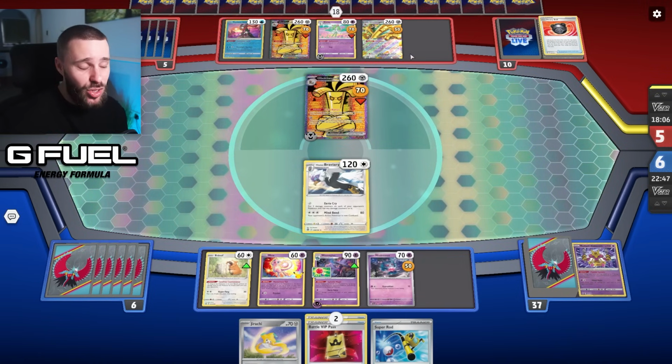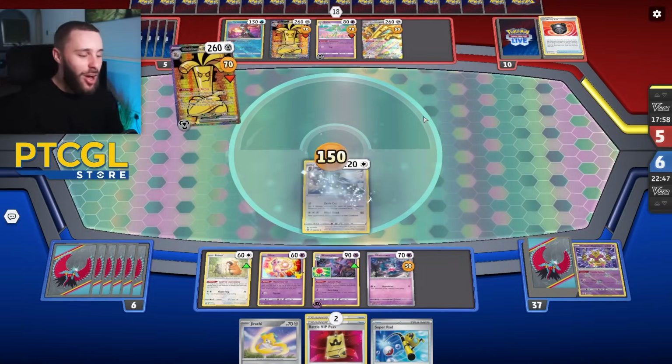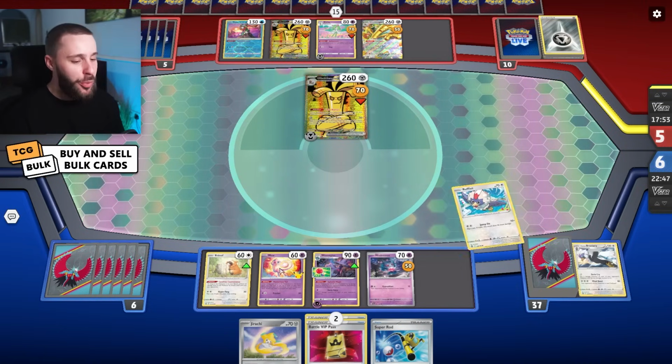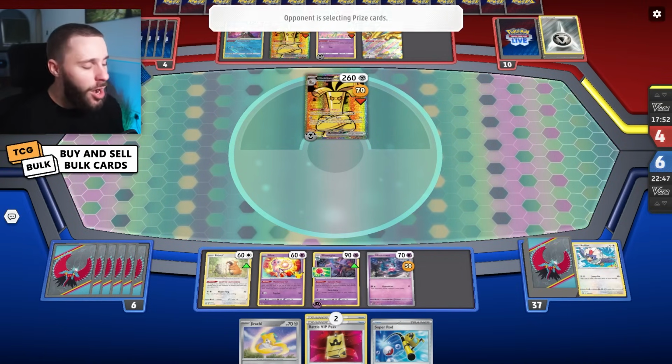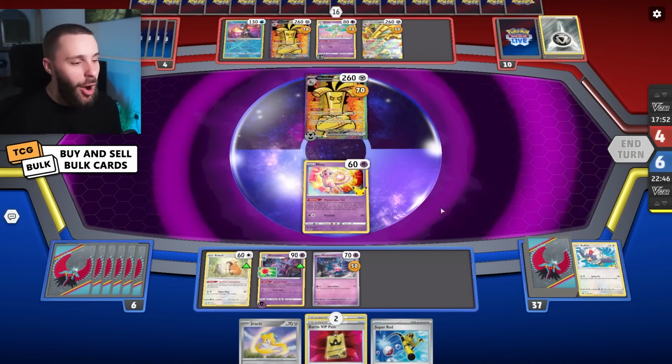So they need to bench a Goldengo, funny enough. If they don't, they kind of lose. And they're not doing it. Oh, okay. Right. So you're saying there's a chance. I just need to hit my Mew, right? I need to hit my Mew. I need to hit an Ultra Ball, find Bibarel, find the Arven. You know, that's all in the deck. It's all there. This is the time to devolve. It is now.